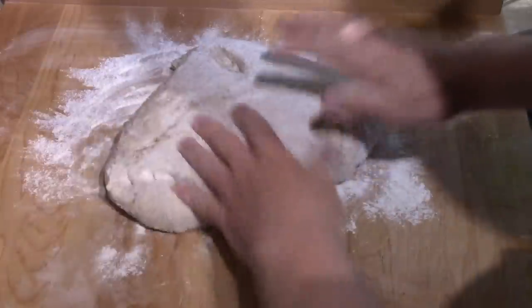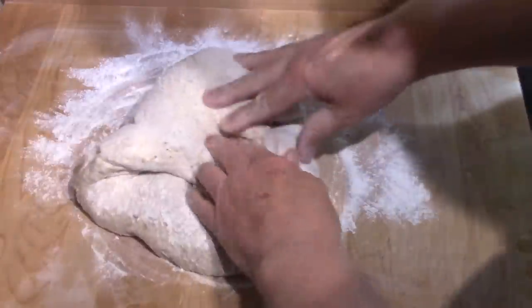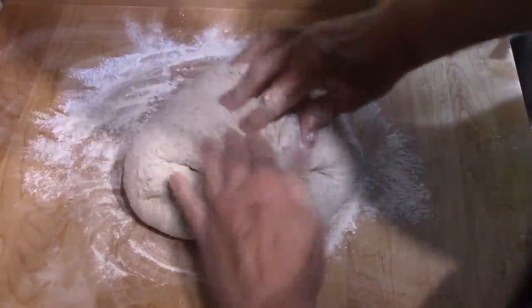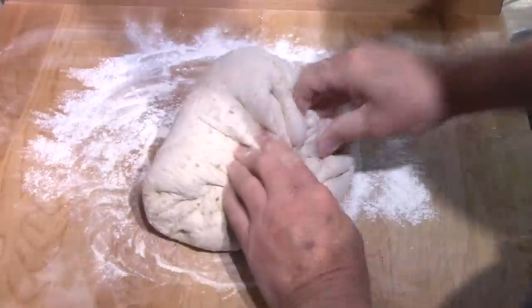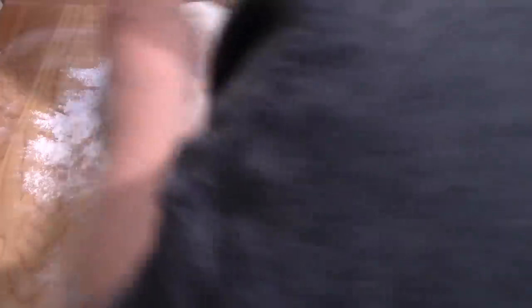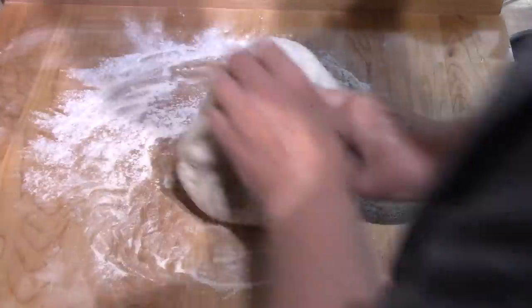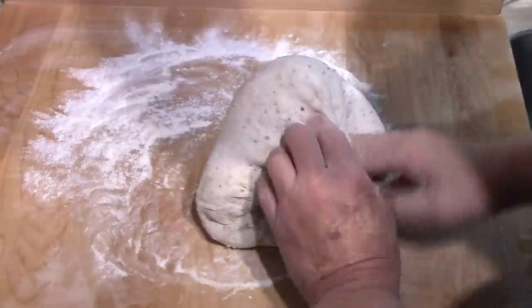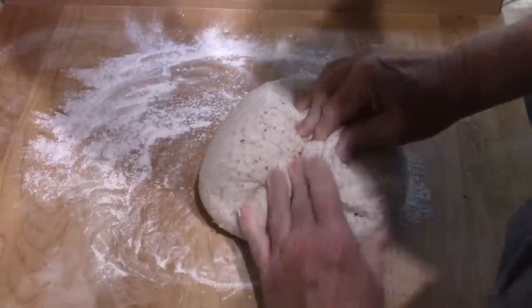Now shaping it to make it into a loaf. What you're doing here is pulling it over on top of itself continuously until it becomes difficult to do — there's more resistance. What you're doing is building up a surface tension on the other side, which will help the loaf stay together. As it goes through its final rise — I said it was two hours, so it's actually two and a half hours. At the two-hour point you turn the oven on to get it preheated for the loaf, and it goes in at the two-and-a-half-hour point.